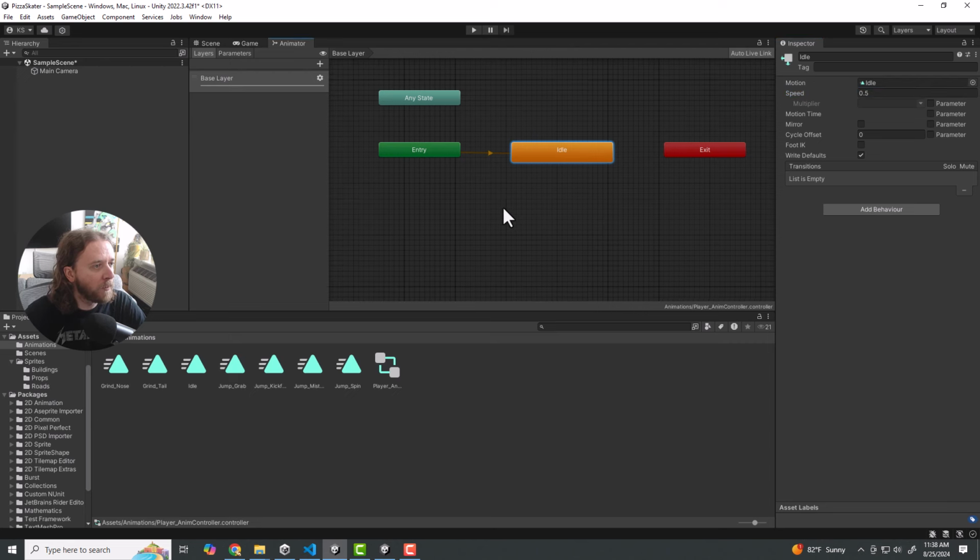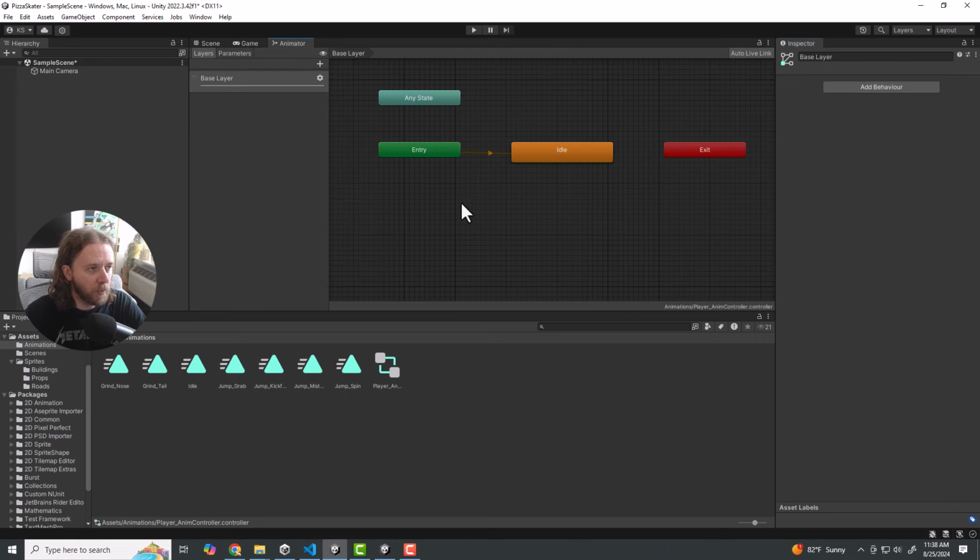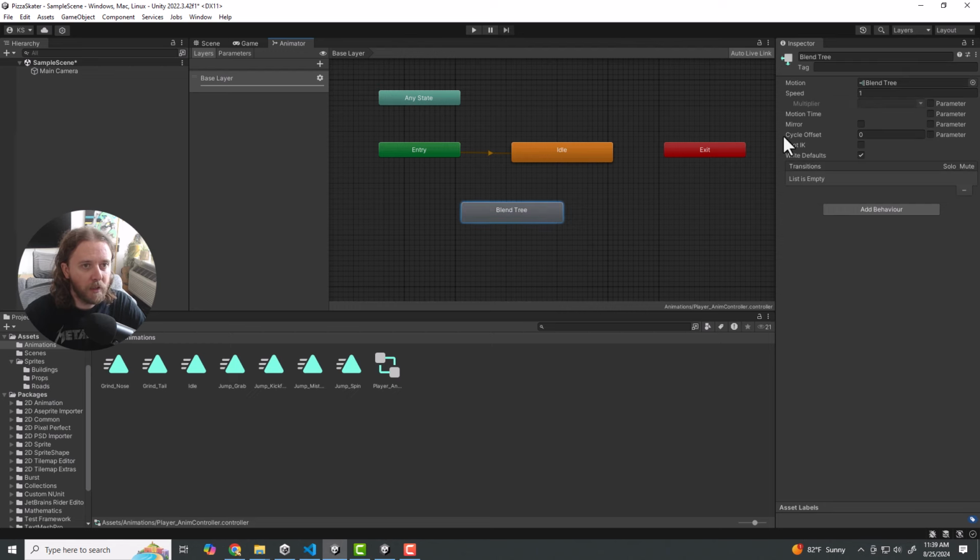And then for the jump and grind states, we can right click, and instead of creating an empty state, we can create from new blend tree. And I'll show you what this does in a second. Basically, a blend tree will allow you to blend between different animations or choose random animations in our case. So we'll name our blend tree, I guess we'll do jump first. All right. Cool. And then we'll just leave the speed at 1 for now. We'll just test this stuff out and see how it looks.